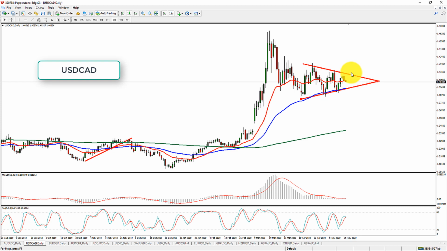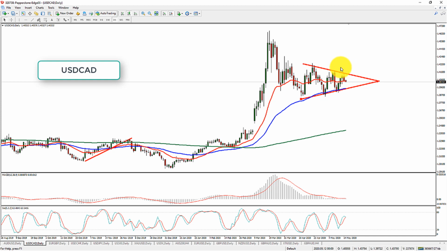So the more things that you can put between your entry point and your stop loss, the better chance your trade's going to have of actually being successful. So that's really important to keep in mind. So our preferable trade, not because we've got a bias, would be to the upside, just simply because there is less traffic in front of it.